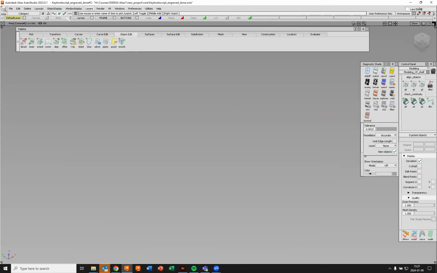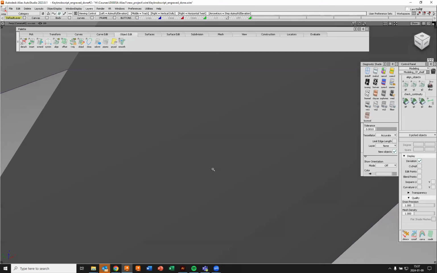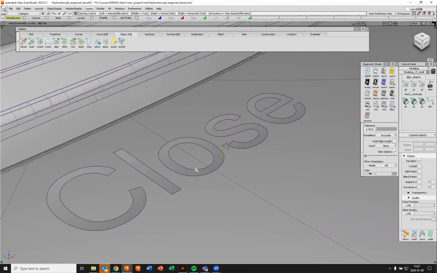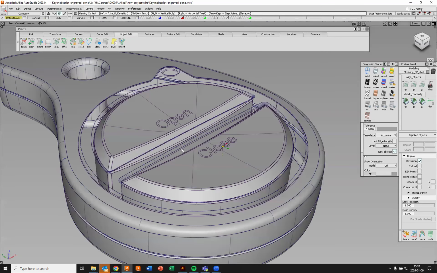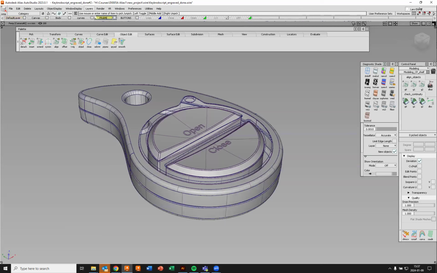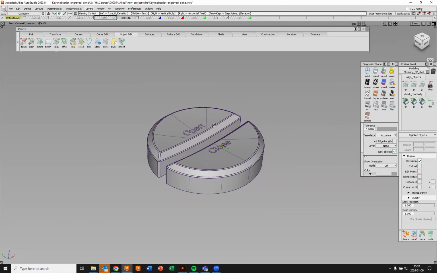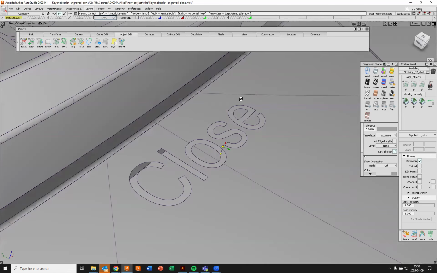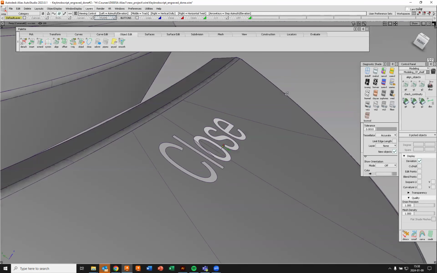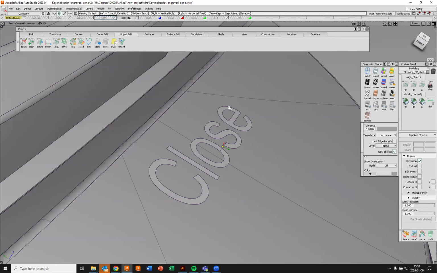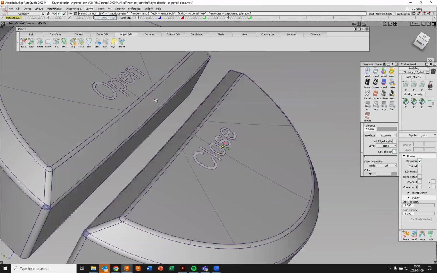Buttons. Turn off the other ones. Also frame. There are our buttons. Now I'm missing some of the side surfaces in the words here.